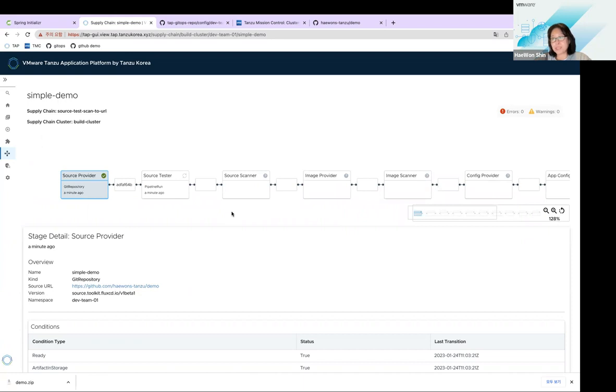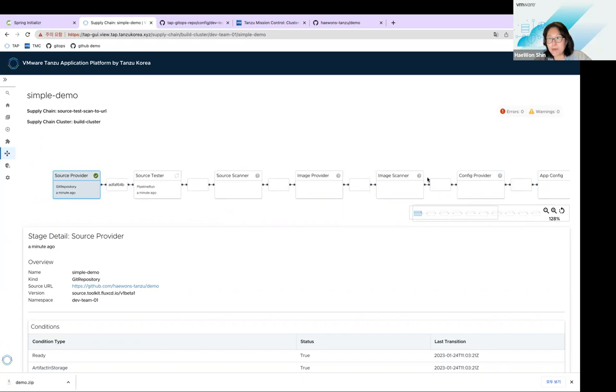I use the out-of-the-box built-in supply chain to test source and scan images in the demo environment. Let's see the order in which this supply chain works. First, it tests that there are no errors in the source, and then the source file itself is scanned for security violations.